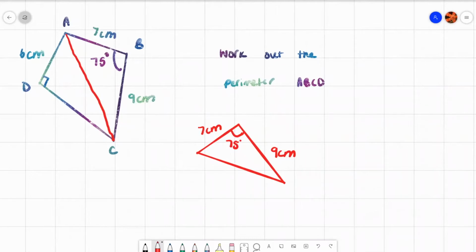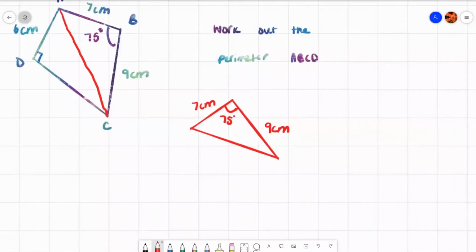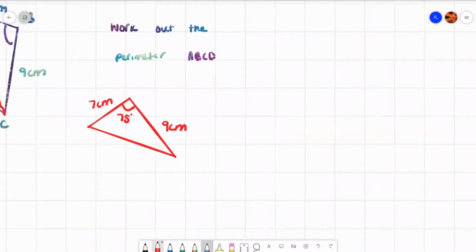When I've put that red line in now, then I get two triangles. And that's why I've put that line in there, because I can't use the sine rule or the cosine rule on a shape that's not a triangle. So once we've got the triangle, we can now use the sine rule or the cosine rule. So I have now got my triangle. What can I work out? So first of all, what you need to have a look at is, well, which one do you use?